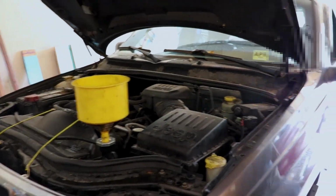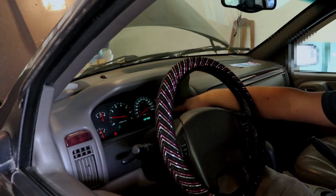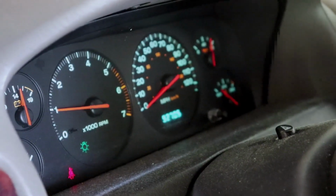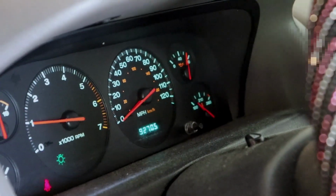So if you want to come take a look at the dashboard. What we want to do is see this needle get to the middle at 210 and stay there. We don't want it to move past it. We don't want it to not reach there. We want it to get there and stay there. That means that we're at temperature, we're running good, everything's functioning correctly in the cooling system. And well, it prevents comebacks.